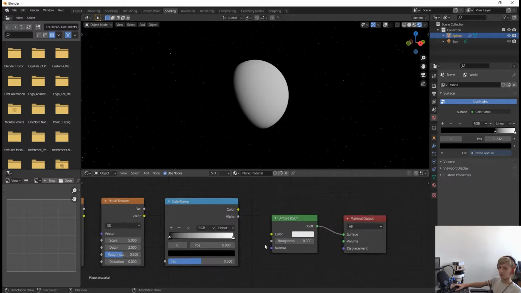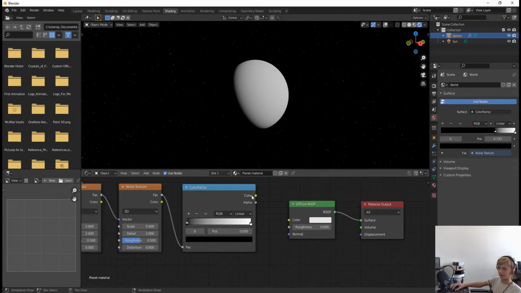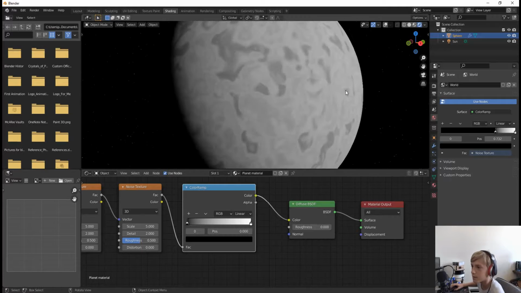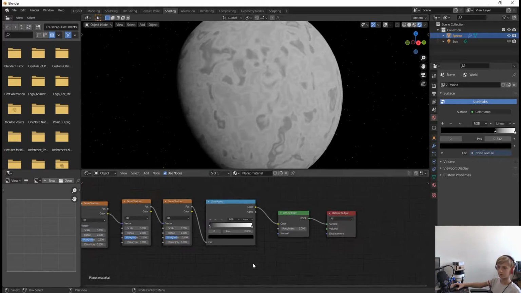Then what we're going to do is connect color to vector, factor to vector, factor to factor, and then finally color to color. And then don't touch anything. Alright, then you see you have this interesting configuration.